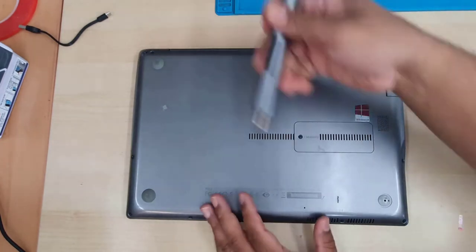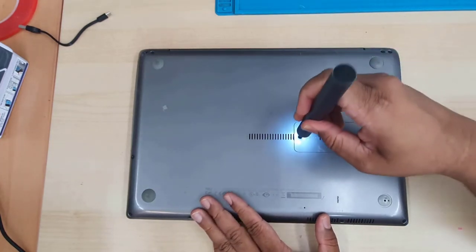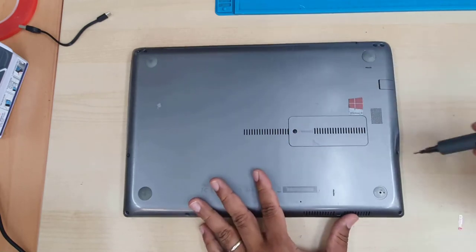So first, let's open it up. Good point is all the screws are the same size, so you don't have to organize them. So let's do it.